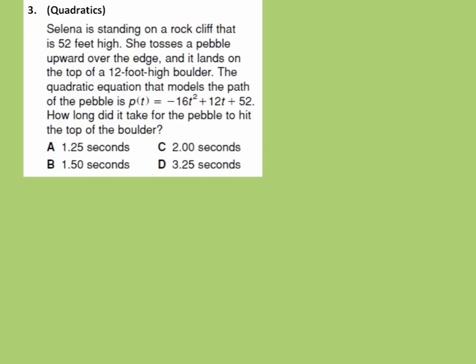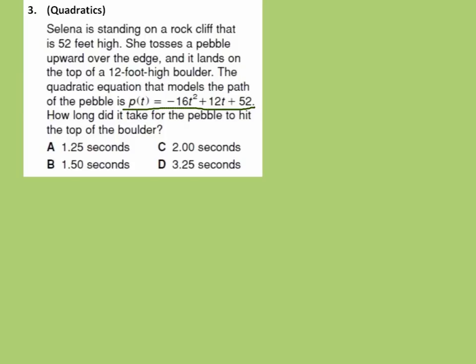Alright, Algebra 2. So this problem says Selena is standing on a rock cliff that is 52 feet high. She tosses a pebble upward over the edge and it lands on the top of a 12-foot high boulder. The quadratic equation that models the path of the pebble is here. And how long did it take for the pebble to hit the top of the boulder?